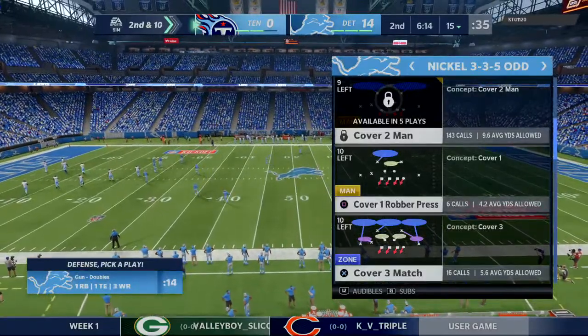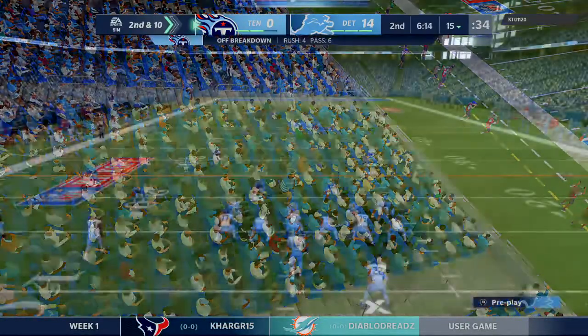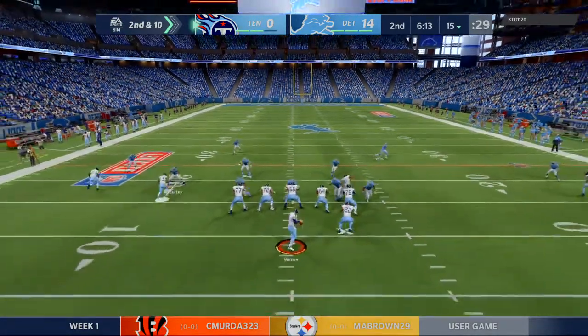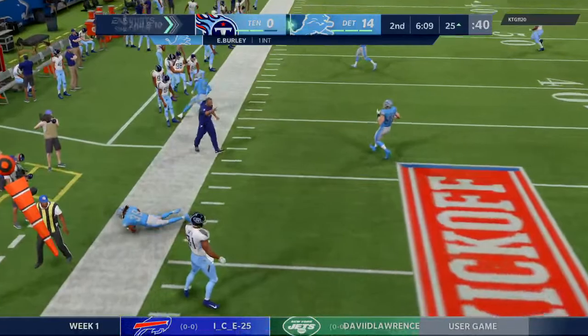That was an interesting look there, because as soon as he got outside the pocket, I thought he was going to take off and run for yardage. But what often happens now with these quarterbacks who can move, defenses want to try and keep bodies in front of them, and I think that discouraged him from taking off and made him try a pass downfield that fell incomplete. And he fires one that's intercepted.